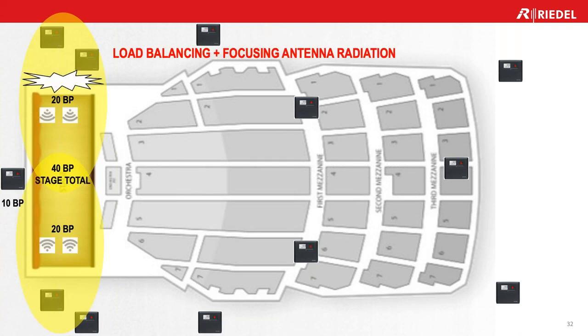And we were able to load balance. This particular example is really focusing on the idea of load balancing a stage. That stage is fairly small, but you're able to point the antennas in such a way to play with the signal strength so that when you have 40 utilities coming off stage left to change a set scene, and then they're running off stage right, they're still not locked to the antennas on stage left and nobody can use them.